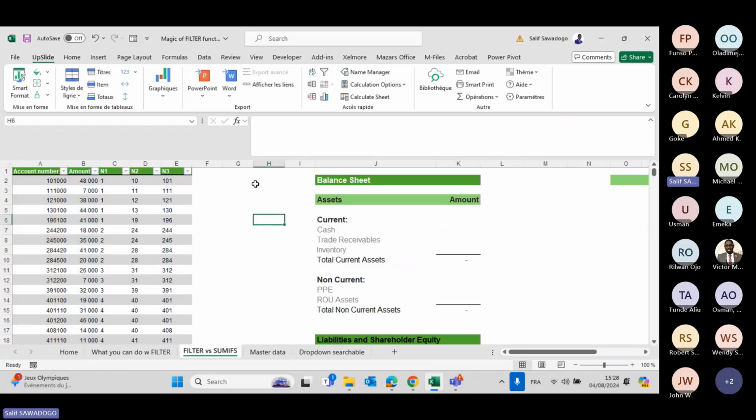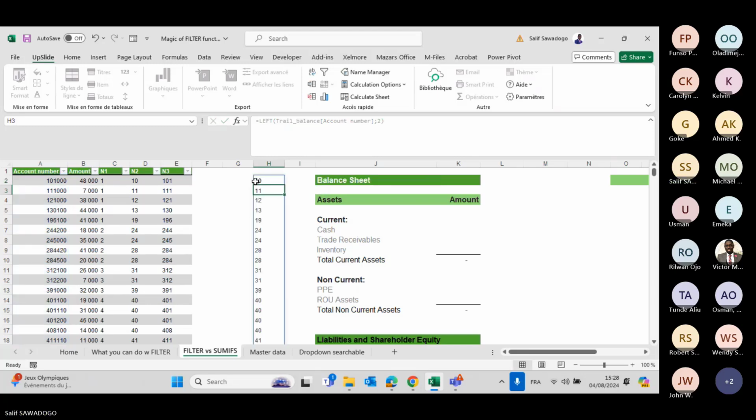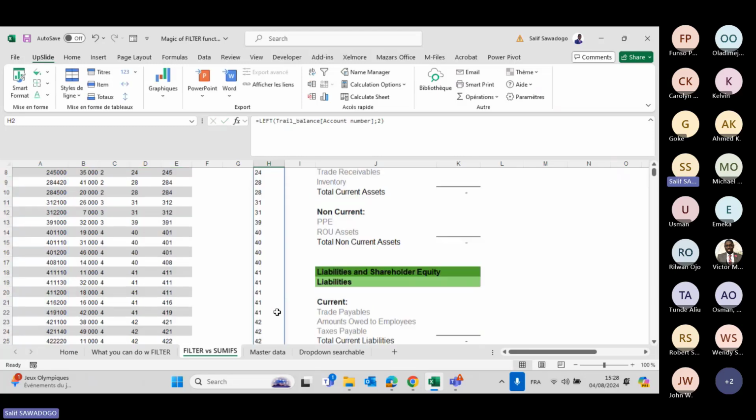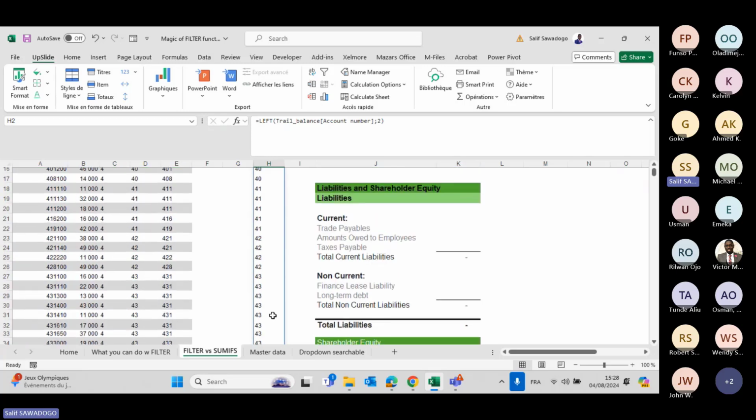For example, let's say we want to do LEFT. Let's take the trial balance. We want to extract the first two numbers. So we got this. And yes, we can use this in the FILTER function.